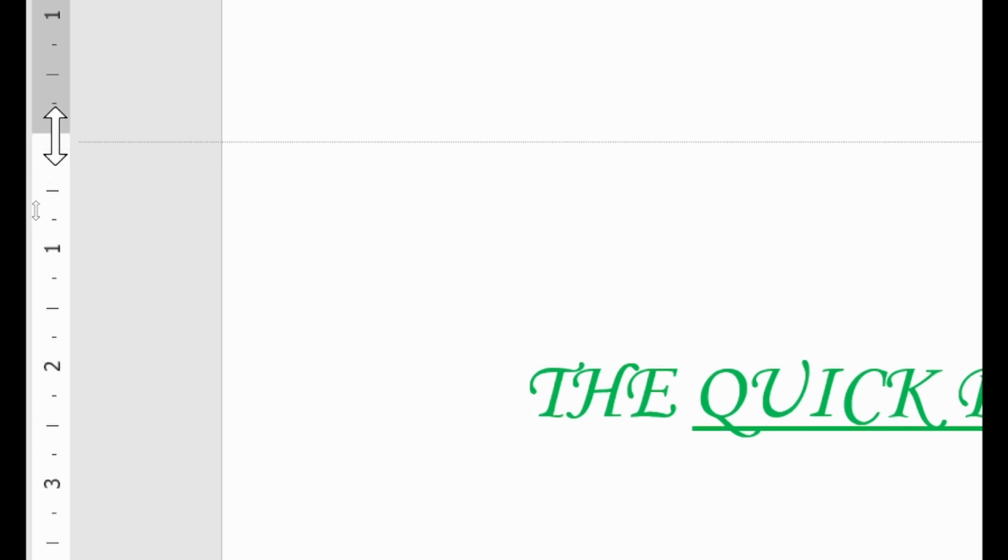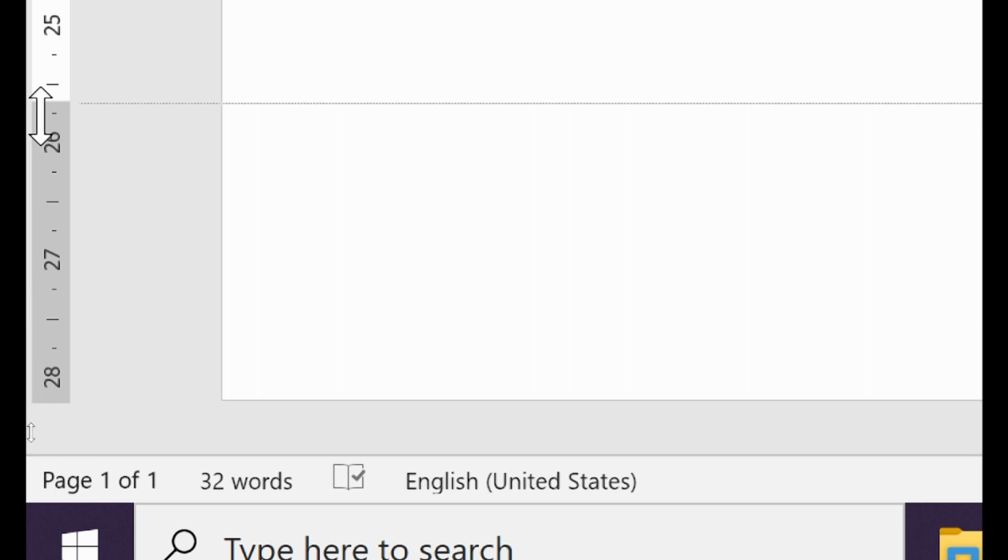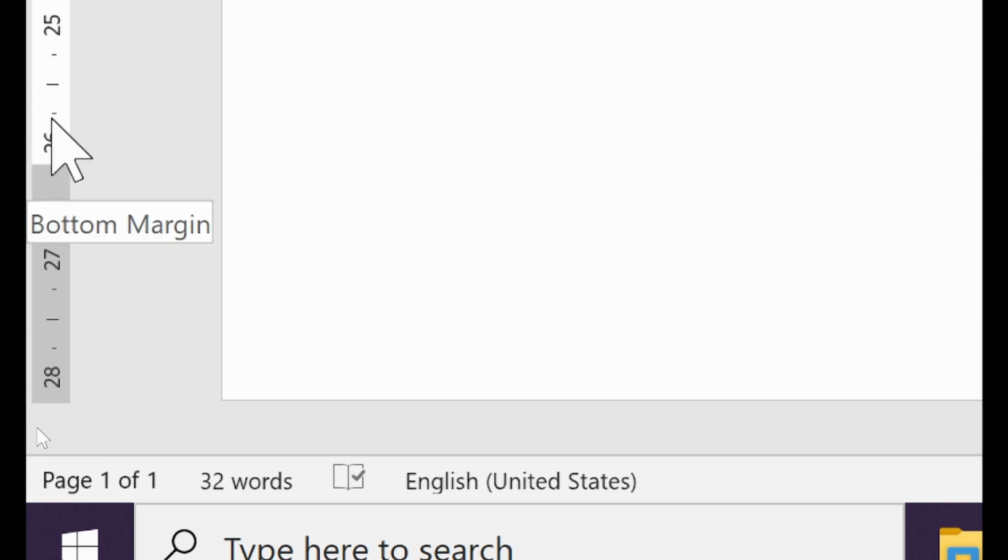Sometimes you have a document and you want it to be on one page, but it is giving you one page and 2 lines on the next page. How do you solve that? You just have to adjust the margins, either the top or the bottom margin. So the bottom margin can also be adjusted. So we'll talk about margins later.